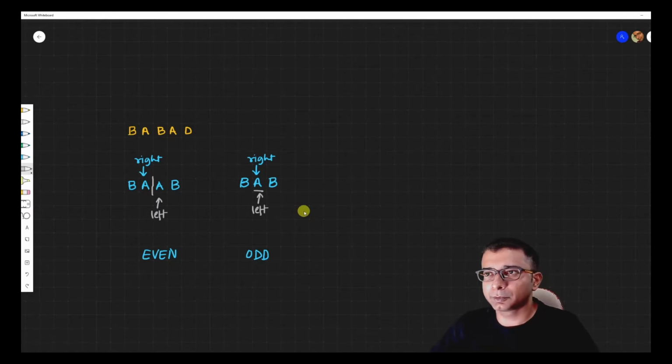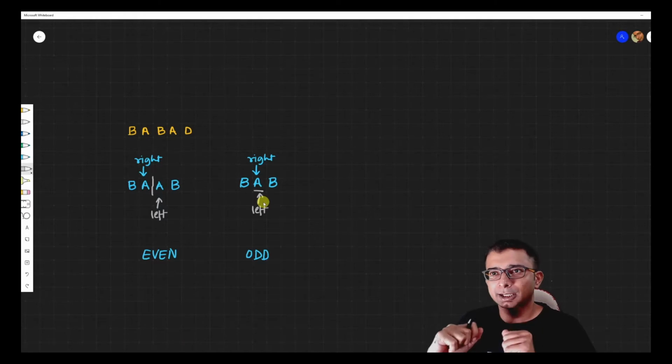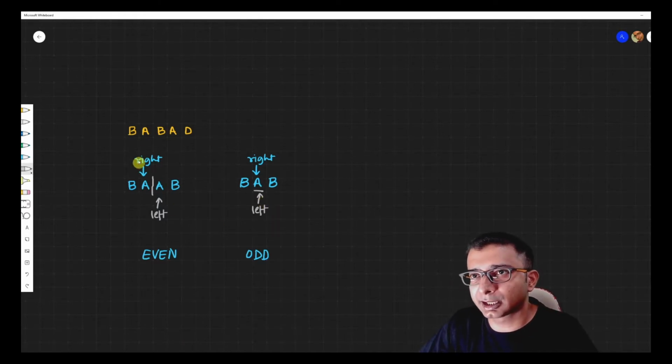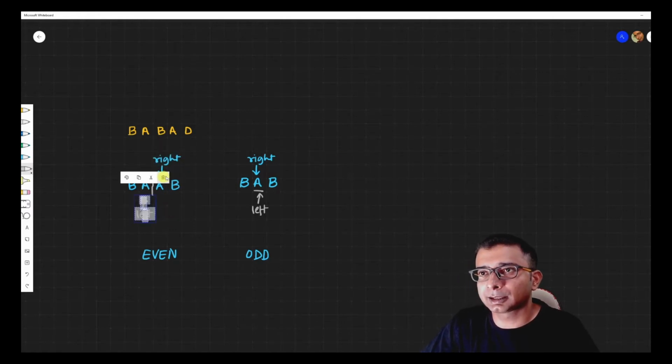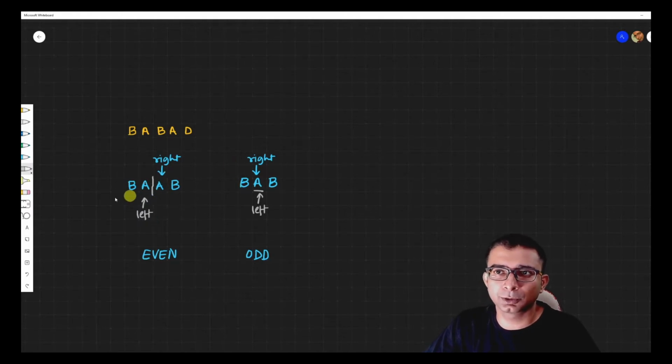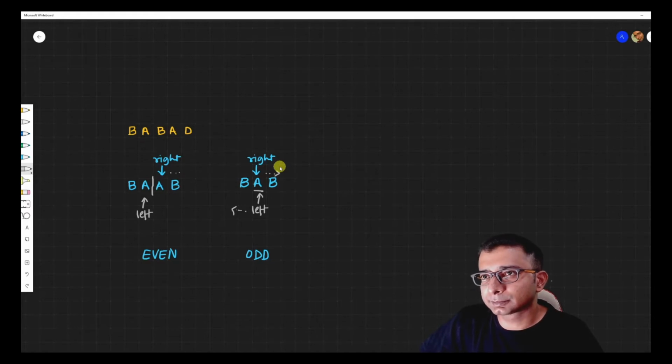The other approach could be we start from the middle and go towards the edge, right? So we are going to take this scenario over here. What we'll do in this case is the right will start from here, the left will start from here, and the right will go towards the right and the left will go towards the left. This is how we can also find it, the reverse way, right? And same for this one: the right and left will start from the same position, the right will move towards this side, and the left will go towards this side. This can also be done. It's also going to yield the same result.